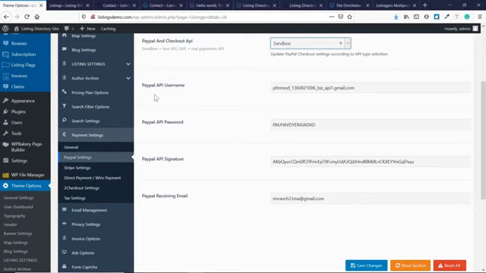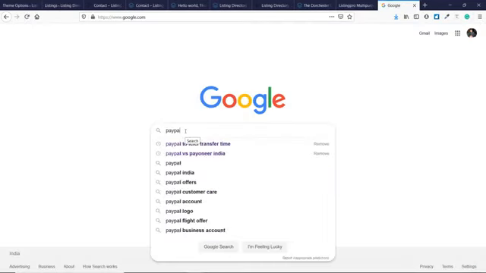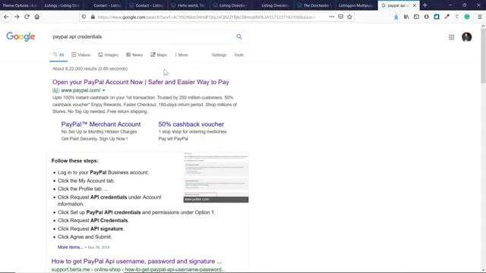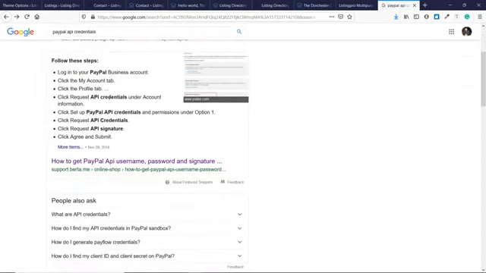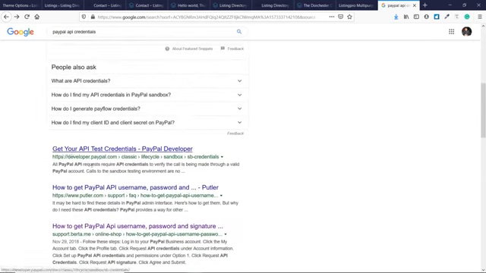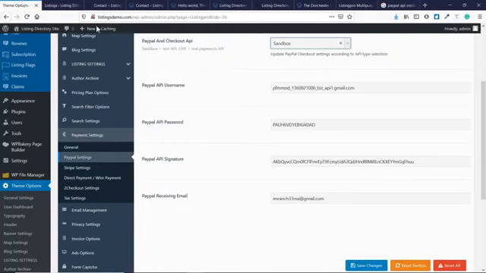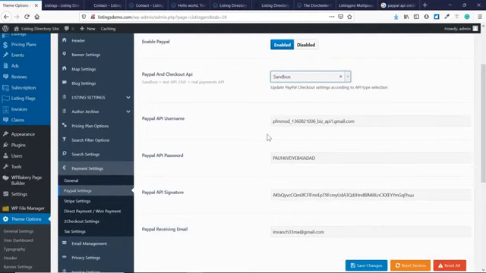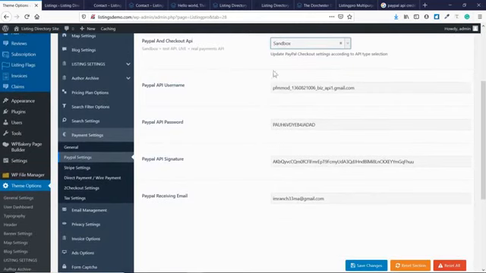But what you can do is, in order to get all of that data, you can just do a simple Google search of PayPal API credentials, and you'll see a lot of blog posts which will explain to you how to do that. You can even just go directly to developer.paypal.com, and they'll give you all of these details which are required to fill in here, and it is going to be connected. It is very simple, so I don't think I need to show you anything about it. You just have to fill in these details which you'll be provided with from the PayPal side.